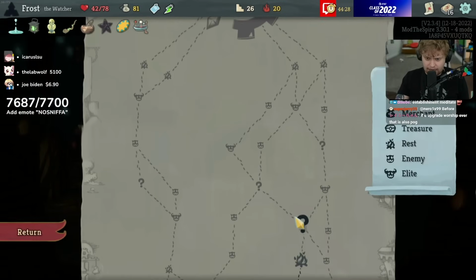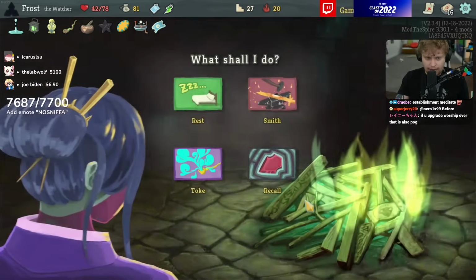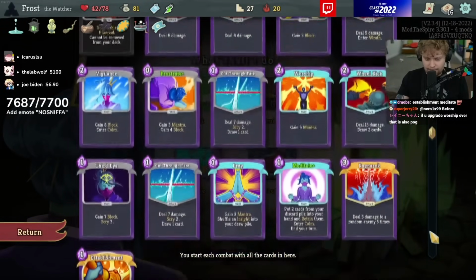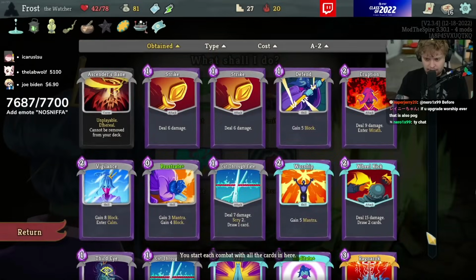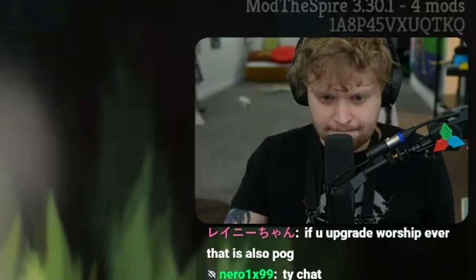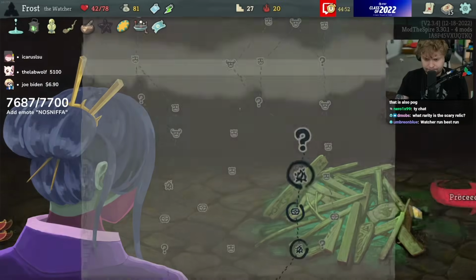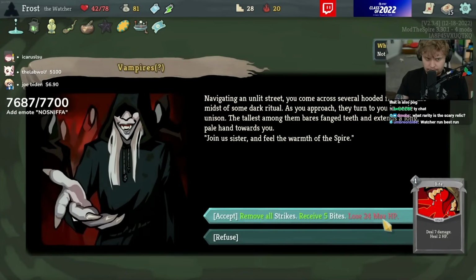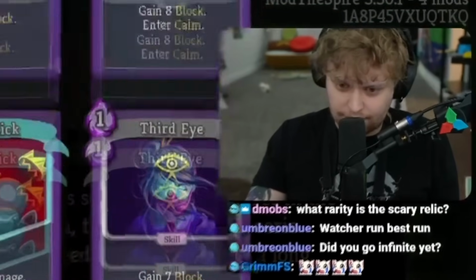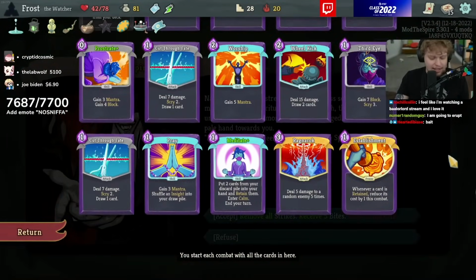Meal ticket as an alternative way to heal? Seems phenomenal to me. And you can upgrade Worship. Very true. Do I want to get rid of another Strike here? Or do I want to get rid of another Defend? Could also get rid of Eruption. I think it's time to get rid of Eruption, chat. I think it's time to get rid of Eruption, because it costs too much. That's the way that I'm thinking right now.